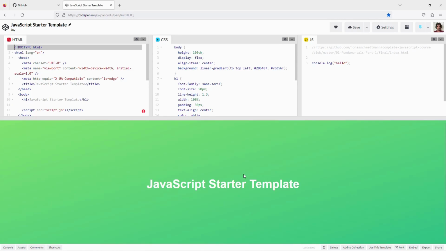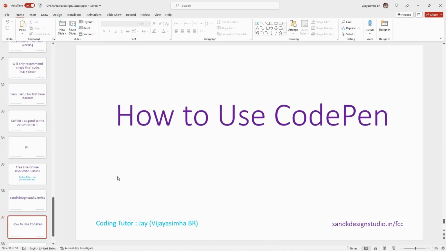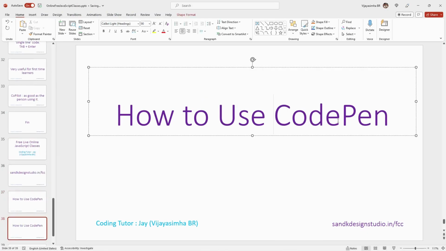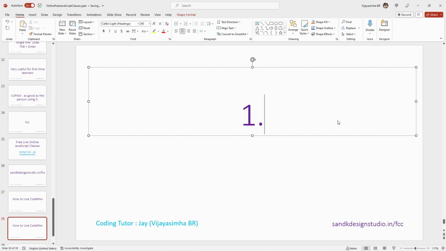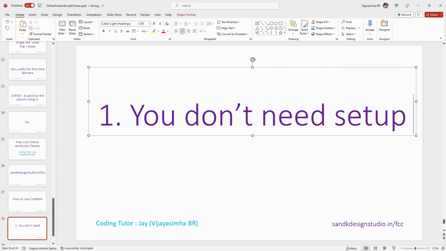Whenever I am taking lessons with my customers or with my batches, I always make sure that I tell them to use CodePen, especially in the early days of learning. The reason for this is, one thing is that you don't need to set up an editor.